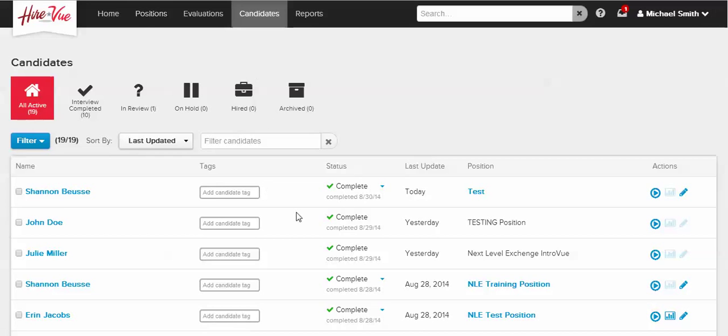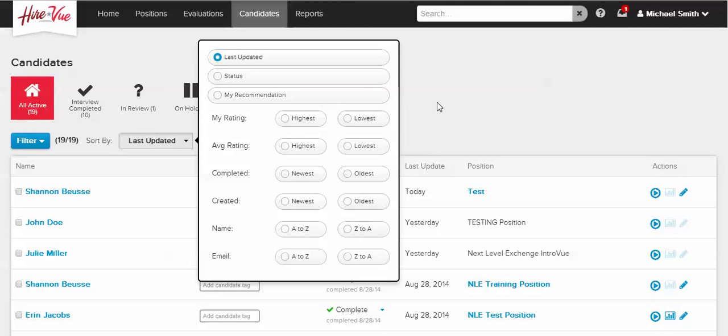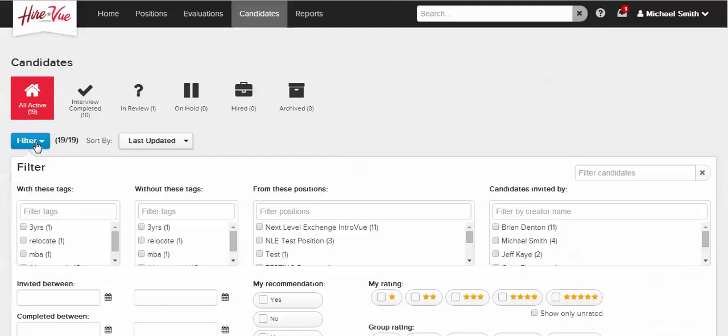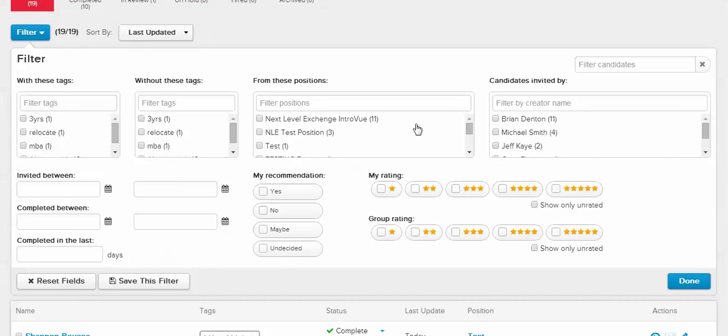These are all the candidates that you have visibility to. So again, you're going to end up with a very long list of candidates here, but do not let that worry you. You can always search by name. You have this great sorting function here. But on this tab, you also have a filter, and this filter is probably what you're going to use, and it's really a fantastic tool. You can search for tags.